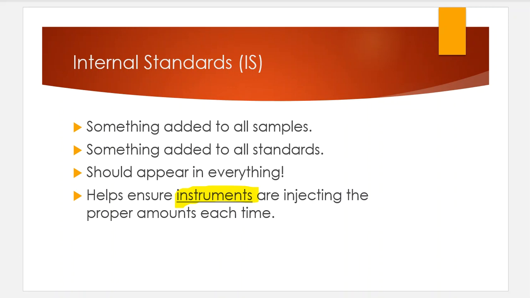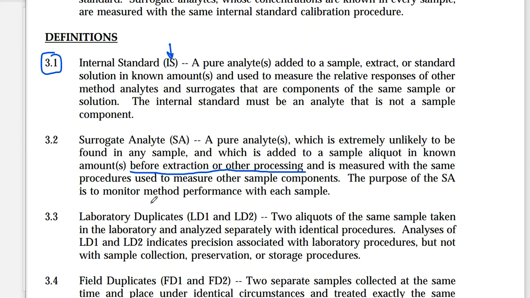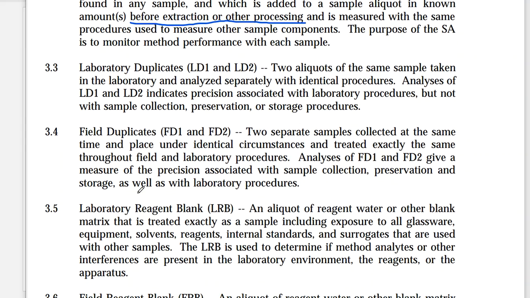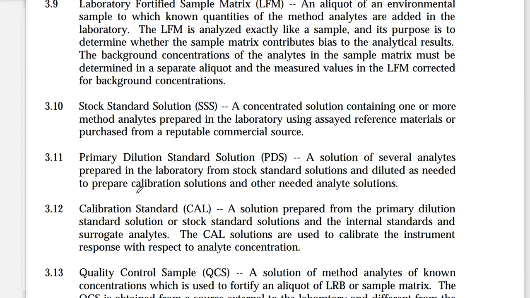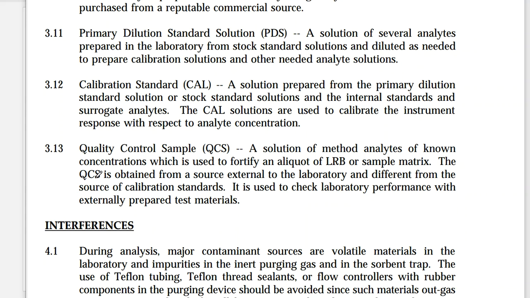All right, so now if I go back to this definition list, I'm going to scroll down and take a look at some of these others. Oh my God, right? Look at all of these. We're not going to talk about every single one of them, but we're going to talk about quite a bit of them. And today, what we're going to talk about is 3.12, which is calibration standards.